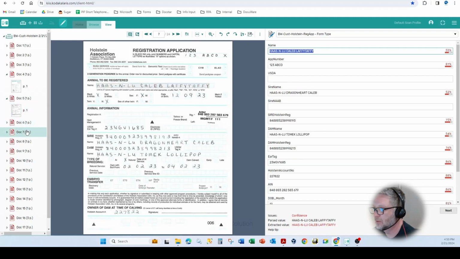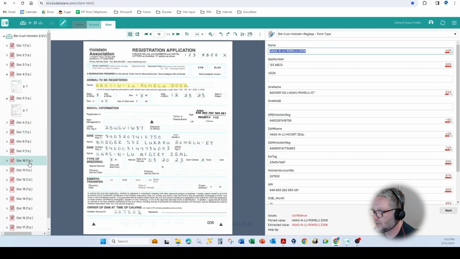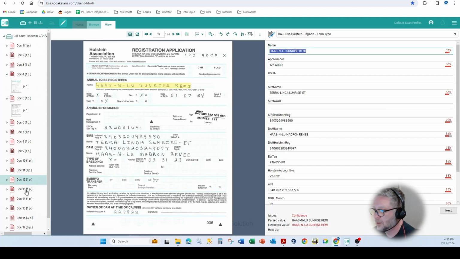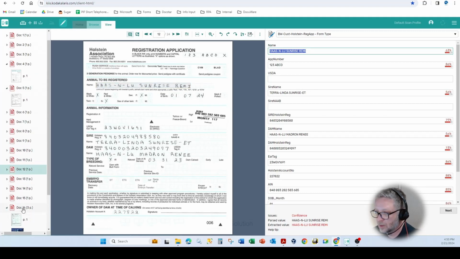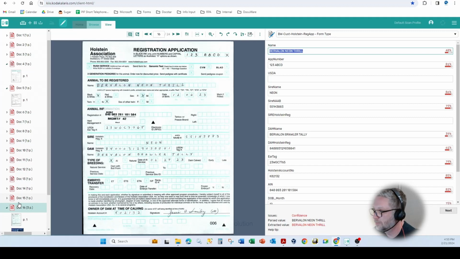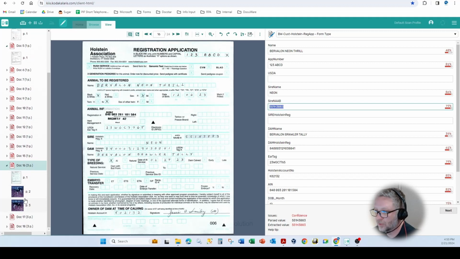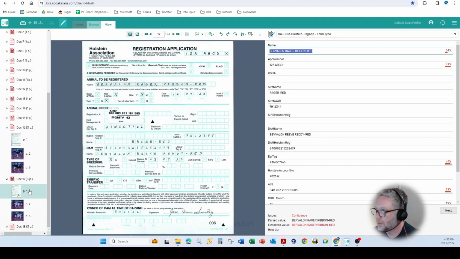As you can see here, okay, so here's another example with the blue background. No difference here. But as you see in some of these, this sire NAB, some have that, some don't. You'll see it extracts. Let me see if I can find the one where it has it. And then we go to the bottom here, and these are the multiple pages. This one actually has that NAB. And you'll notice that the two cow pictures stay with that form. Same with the other, you can see the form and then the two cow pictures.